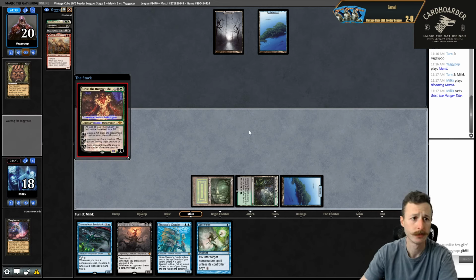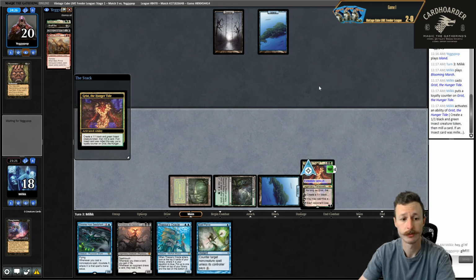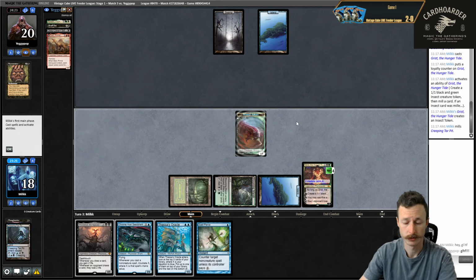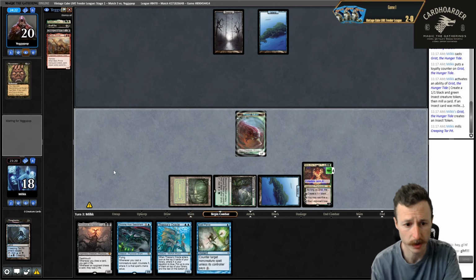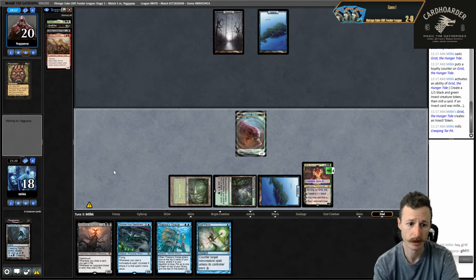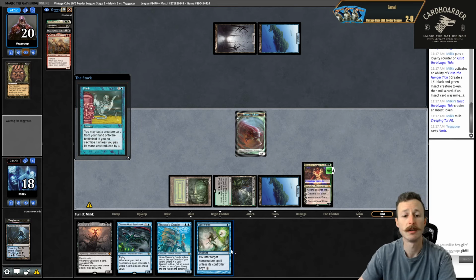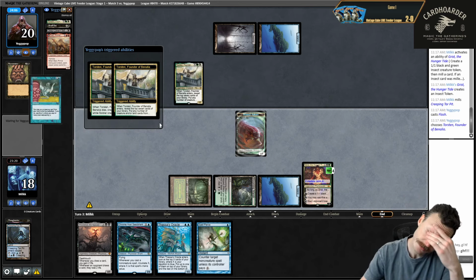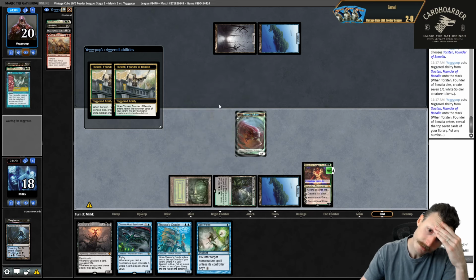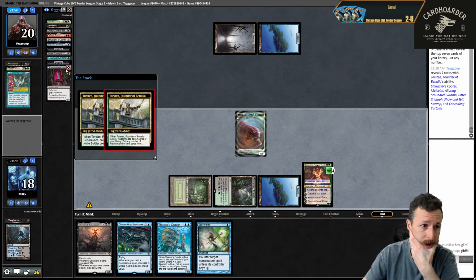Cast Grist. Can't believe they didn't play Bat. Plus. Mishra's Bauble... that would have been a good one to draw. But maybe we'll draw an untapped land and go Seed Shark. I guess it still dies to Snuff Out. Oh, they drew Flash. Oh my god. Jesus. They drew Flash. My god.